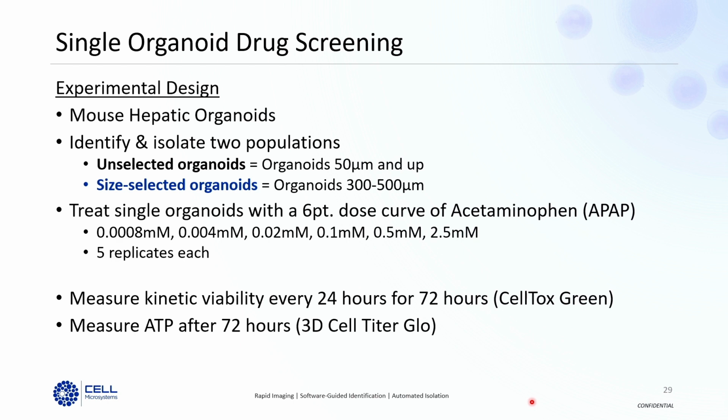We treated those with a 6-point dose curve of acetaminophen, which is a canonical hepatotoxicant, with 5 replicate wells each for 72 hours. Our endpoints for this were kinetic viability, so doing a reading every 24 hours across the treatment, as well as using 3D CellTiter-Glo to measure ATP after the 72 hours of exposure.